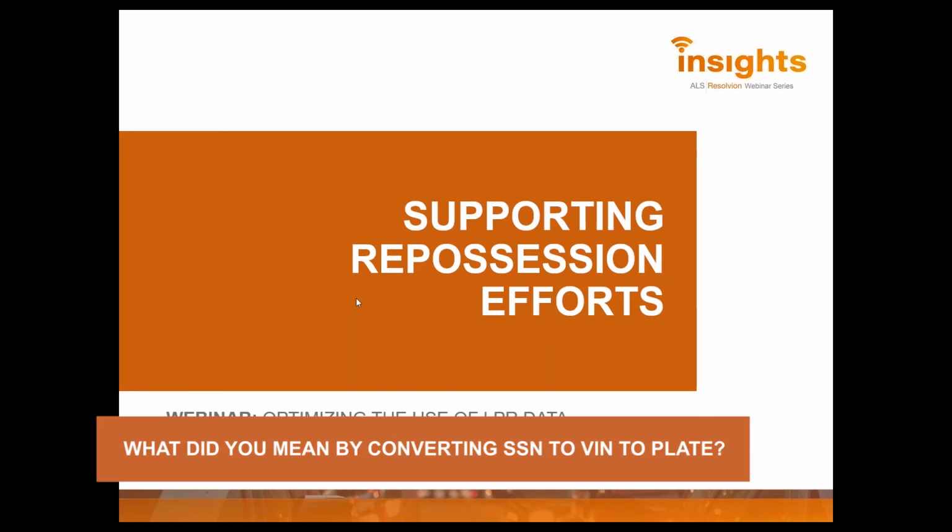Yeah, so that's a process. If you think about it, public records databases like Clear, TLO, Accurate, LexisNexis, when you put in a social and you run a full comp report or you run a vehicle report, it will traditionally provide you with any registered autos for that particular individual. And so what we have is a product that, for something like credit card debt or student loan debt, something that's unsecured, you virtually are finding the person, where they're living, getting a good address and possibly a phone number, by virtue of where they're parking their car.